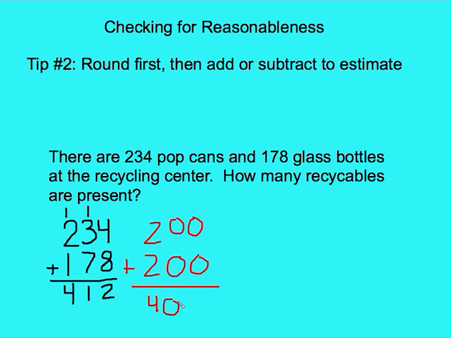I know that 200 plus 200 is 400, so I compare that 400 to the 412 I had gotten for my exact answer. I think I'm very close. I was doing some pretty big rounding — I lost 34 here, I picked up 22 here, so I know that I'm doing pretty big shifts. In my final answer, I was only 12 off. So in this problem, I would say yes, it sounds reasonable to me, because I rounded my numbers first and then added to check my estimate to see if my answer was indeed close.